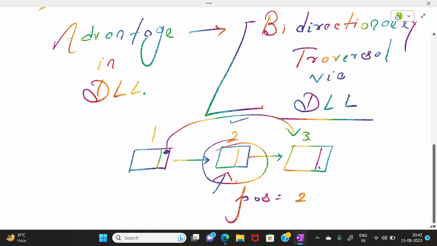Okay, and this link has to be broken, this link has to be broken, and a new link has to be born. So we need to have one more pointer pointing to the previous of this node. The node that we want to delete, we need to have one pointer pointing to the previous node because we need to update this link. So that is why we need to have two pointers for deleting a particular node at a P position.